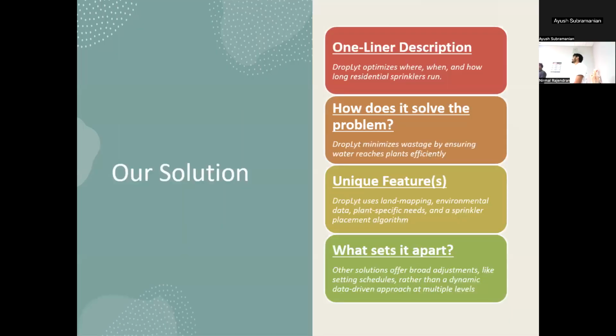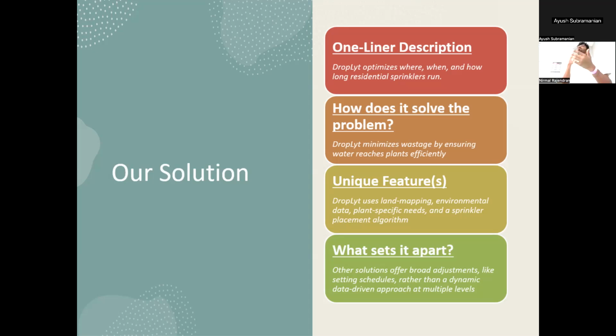All right. And then when you talk about your solution, this is a basic template you can use for what to include. First, think of a one-liner, a quick, simple description of your solution. We have some examples here. I think Doki will walk through these after. Second, talk about how it solves the problem. Once again, keep it simple. Don't just throw in technical jargon. It's not necessary. You're just trying to connect with the judges and emphasize the problem you're solving rather than the specific implementations, because you don't have that much time for your pitch at the hackathon.